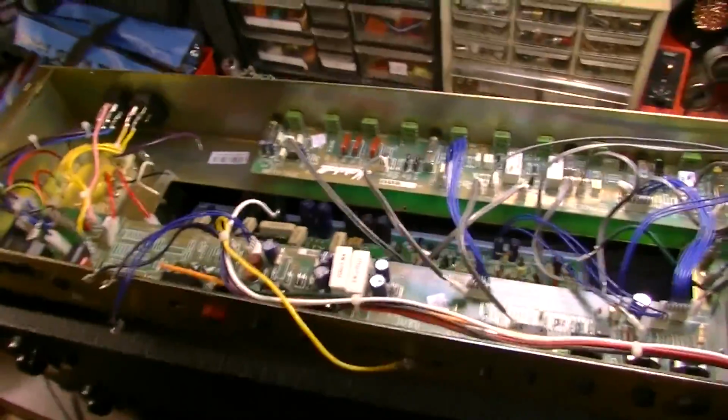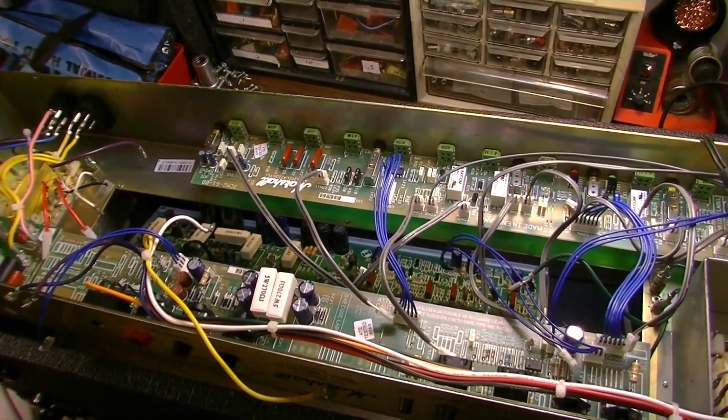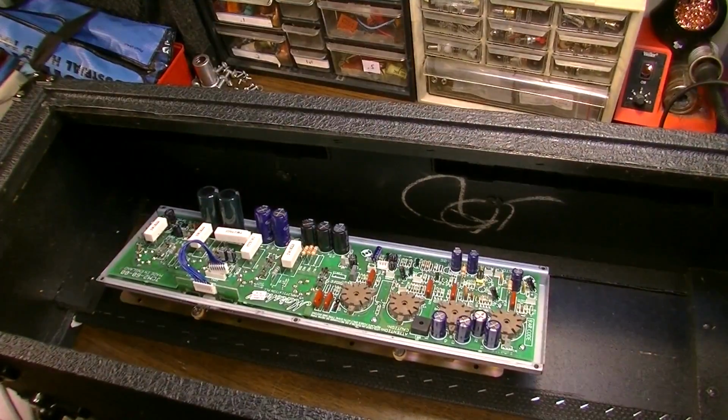So if you have an amplifier from 2005 or around that date, you may find all of that useful. If not, then you just sat through it for no reason.